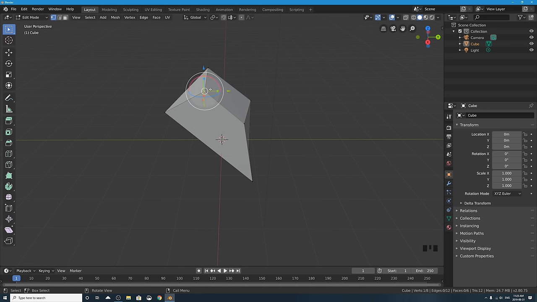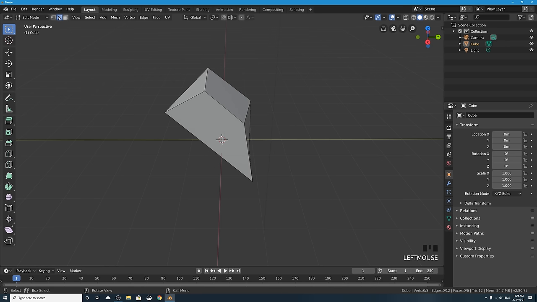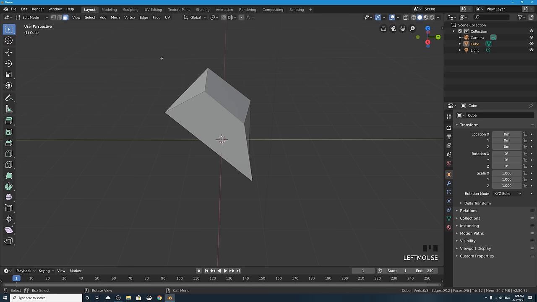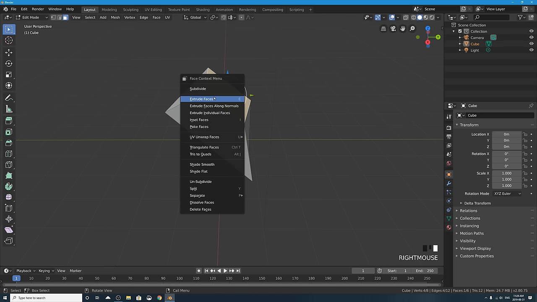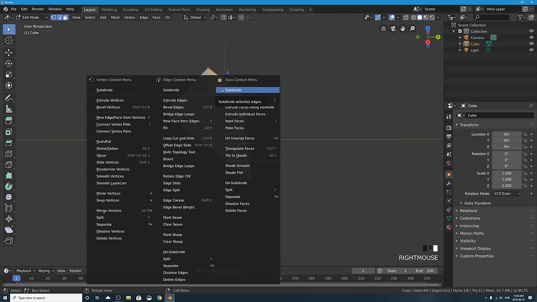And lastly, if you're working with vertices, edges, or faces, and maybe you have one or more selected, if you right click, you'll get a context menu that's specific to the selection mode that you're in. So right now I get the vertex context menu up, and I get very common things that I might want to do with vertices. Same thing in edge selection mode. If I have an edge selected and I right click, I get different options here because you can do different things and some of the same things with edges, and faces work the same way too. If you're in all three selection modes, if I go into all three with the shift key and clicking and I right click, yeah, it's pretty impressive. I get all three context menus at the same time.